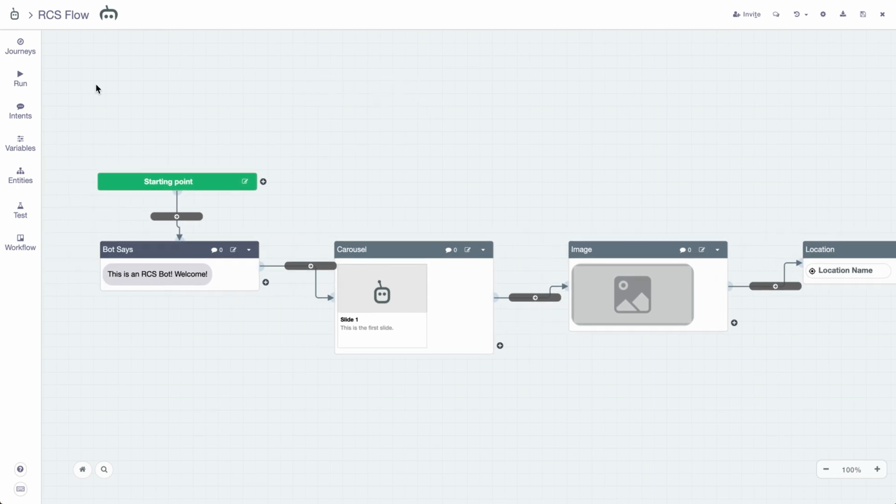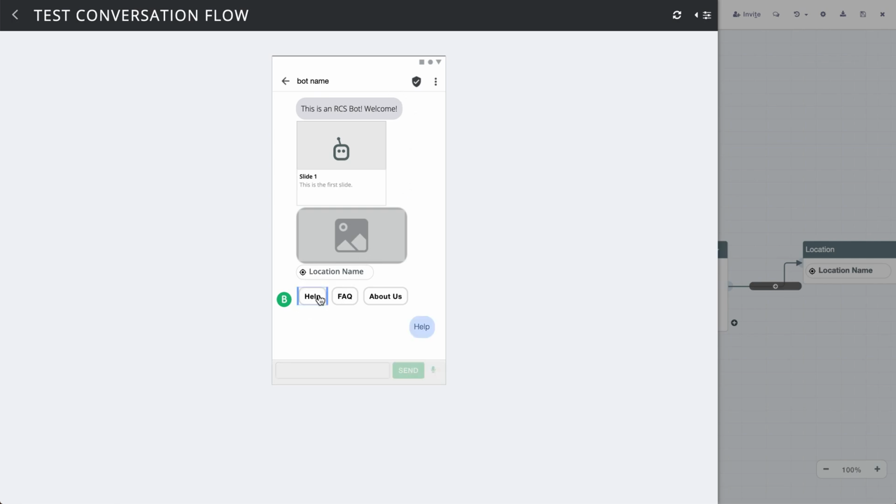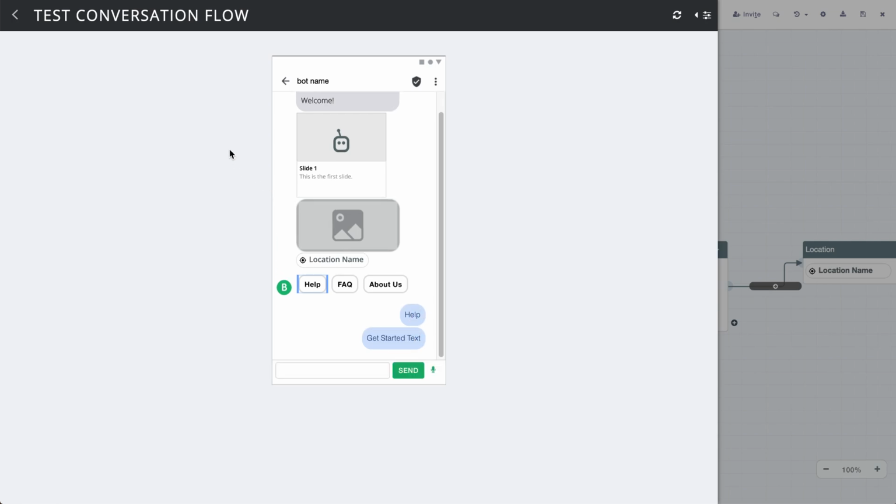And then we're going to try to run this. As you can see here, you have a few different changes. First of all, in the overall interface, the header here looks more like something that the Android Messenger apps will have in the future with RCS. And as you can see here, we've gone through every single one of our content blocks. The last one is the user replies here, the user says.